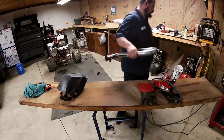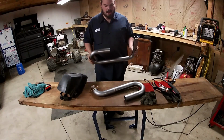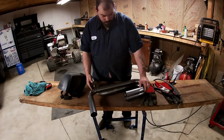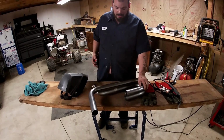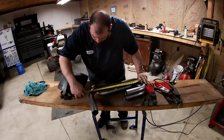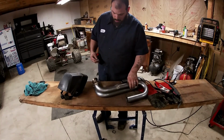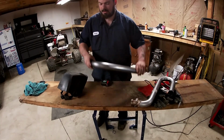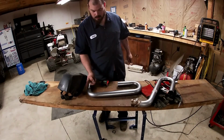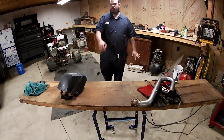Free fitment number 20. Not really. Okay, so let's recap. This is exactly where I want it to fit. We cut her down by a lot, okay? If you buy this exact pipe, you're gonna cut her down to roughly 20 inches. And you're gonna cut her right to where it bends, right there on this bend lip. And you're gonna cut this off the muffler right on the top of the weld. So yeah, cut it down to 20 inches, roughly. Make sure you tack weld it, make sure it fits the way you want.